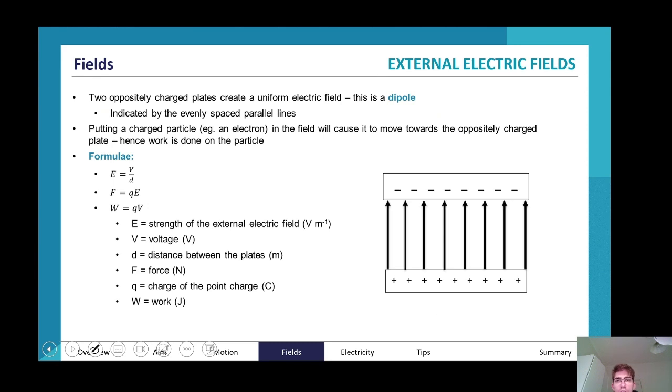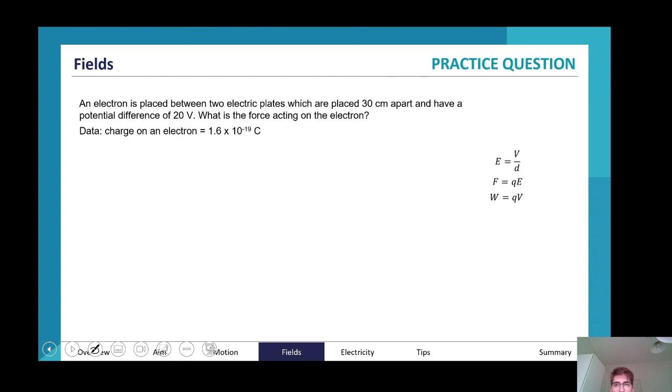Now, obviously, there are external electric fields, internal electric fields, all of that. There are other formulas associated with that section. For example, the electric field strength here is not what you saw before. There's a new formula. It's V divided by d. Force is q multiplied by E, and work is q multiplied by V. Obviously, I could go into derivation of this in more detail, but we don't have that much time, and I can summarize it by saying we have radial fields and we have non-radial fields, right? In this case, the field is non-radial, that's why it gets the form that it gets. We could potentially draw a parallel with gravitational field lines as well, but we don't have the time.